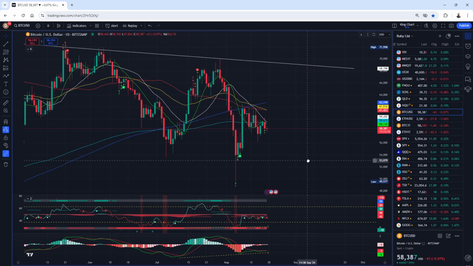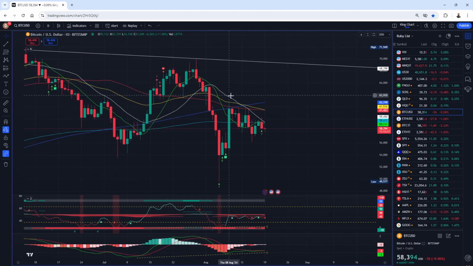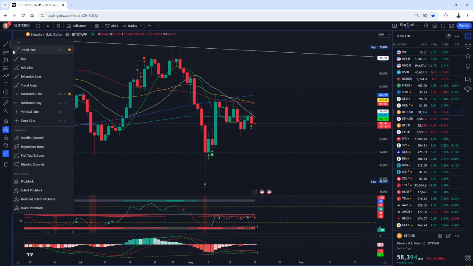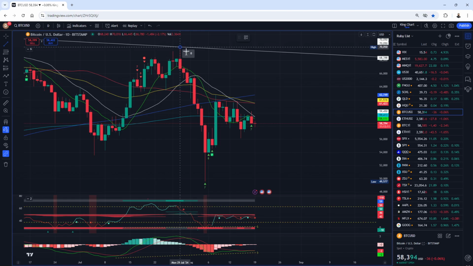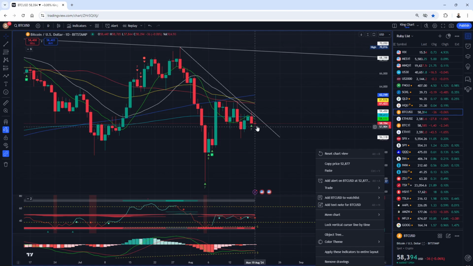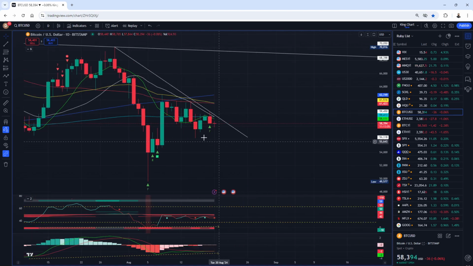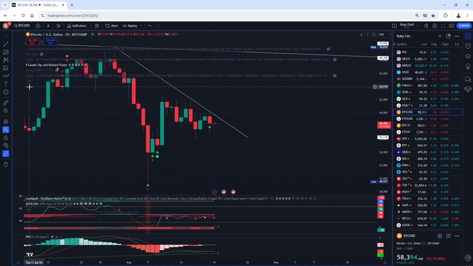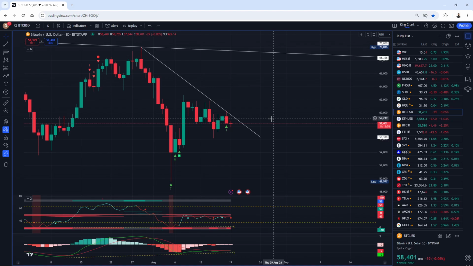Now Bitcoin really needs to close above this white line, which is the 20 moving average, for a breakout signal or a buy signal. So what you can do is draw a trend line from here like this, okay? And you can just wait for this trend line to break, and Bitcoin is very close to doing that. If I want to make it clear, you can hide this EMA line so the chart is clearer for you. So you can draw something like this, and you want this to break out.